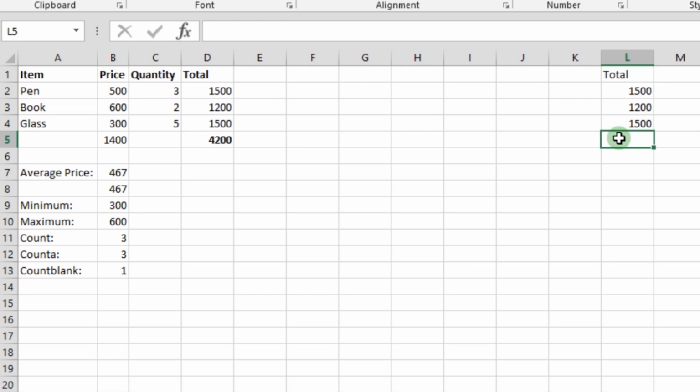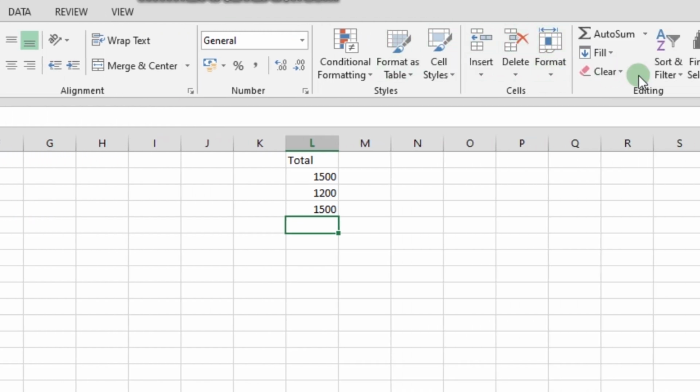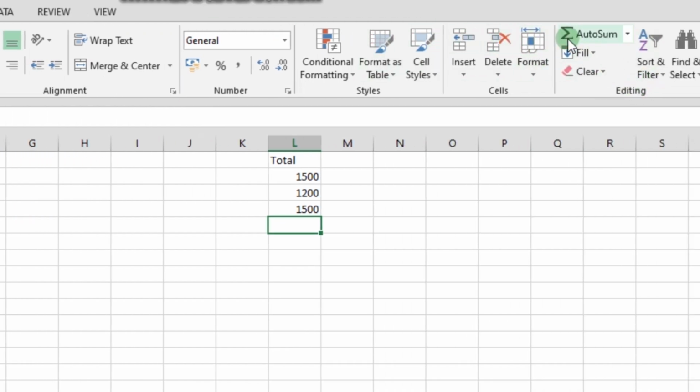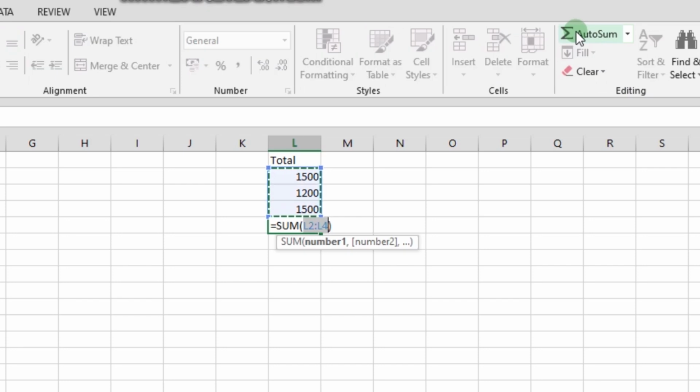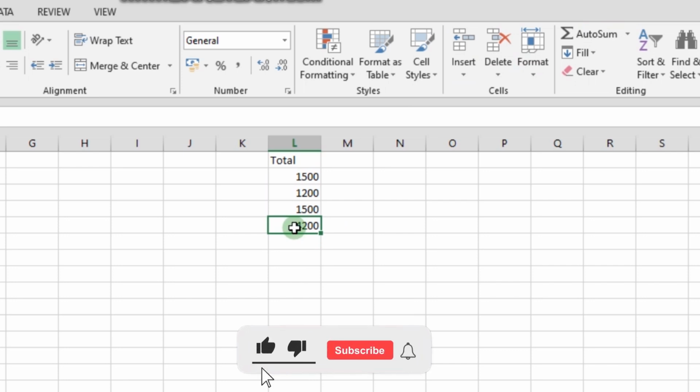With this cell selected, I'll go to the Home tab, and under the Editing group, I'll click on this icon, AutoSum. And automatically Excel calculates the total.